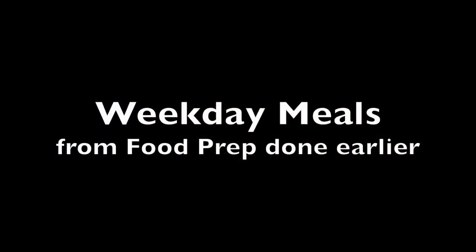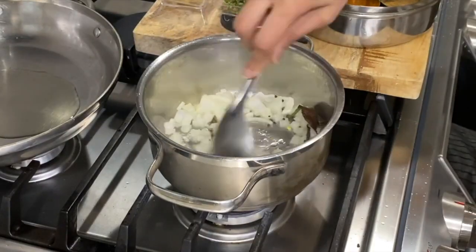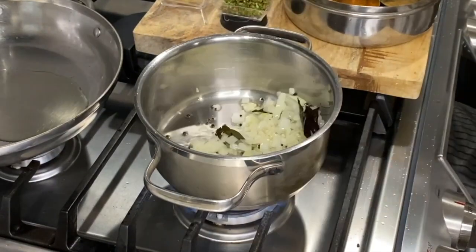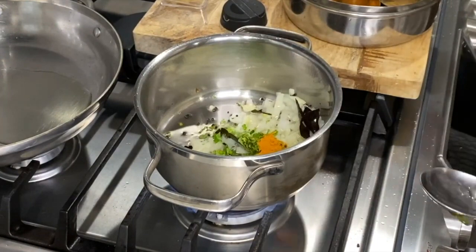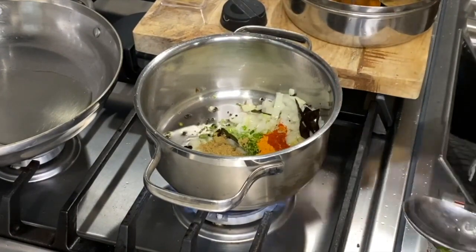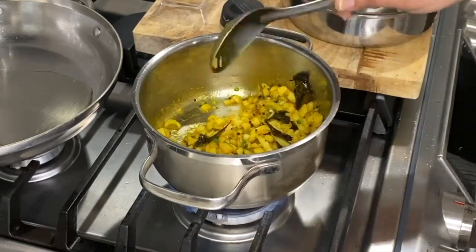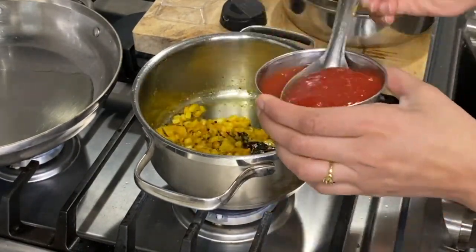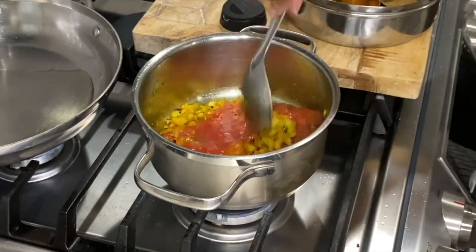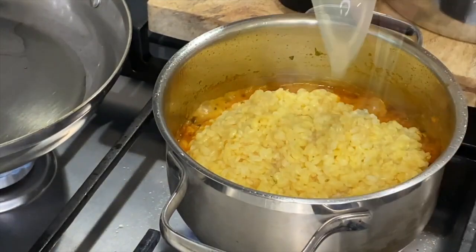Let me share a few meals I made during the week. First on the list is cauliflower bhaji with moong dal amti, with both preparations going on simultaneously — moong dal varan on the front burner and cauliflower bhaji on the back. To prepare varan, I am making a tadka of mustard and cumin seeds in hot oil, followed by curry leaves, chopped onions, finely chopped green chillies, turmeric, red chilli powder and cumin coriander powder. Then adding a teaspoon of garlic paste, half a cup of tomato puree, crushed kasuri methi, cooked toor dal and water.